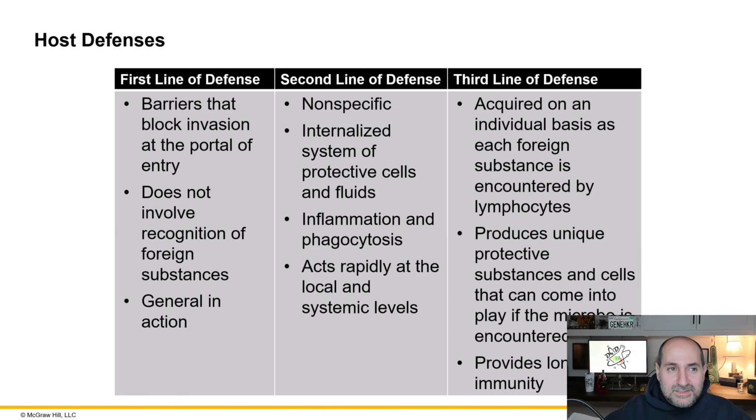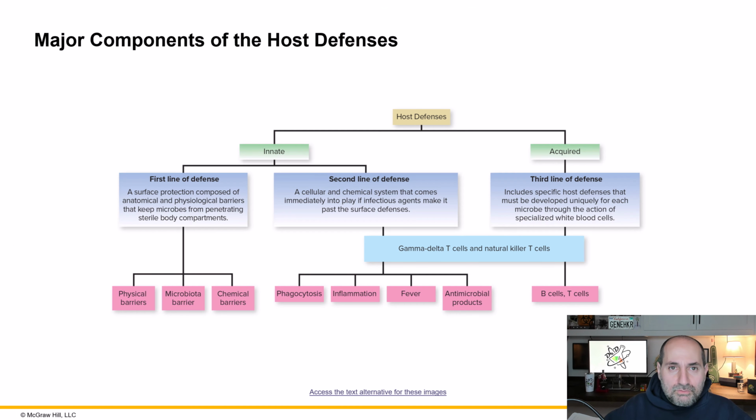All right, welcome back from break time with Gizmo and Wicket. Let's go on to chapter 15, covering host defenses. Remember, we talked about 2 main branches of host defenses. Very important, the innate branch and the acquired branch. Remember, chapter 15 covers the innate branch mainly, and this is the branch of the immune system that does not improve with age. It does not have a memory. This includes the first line of defense and the second line of defense.